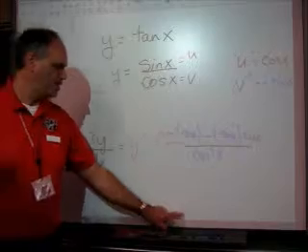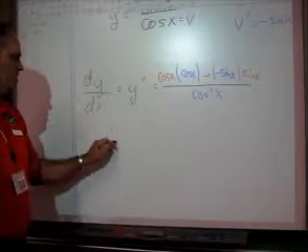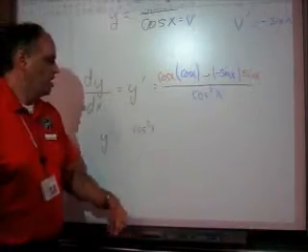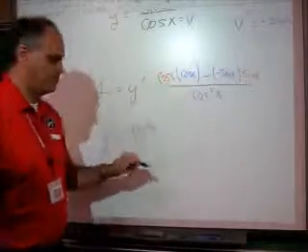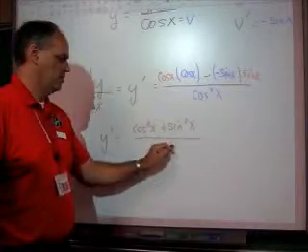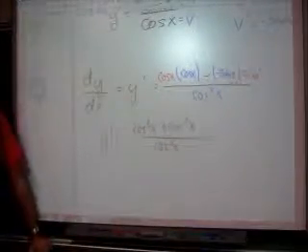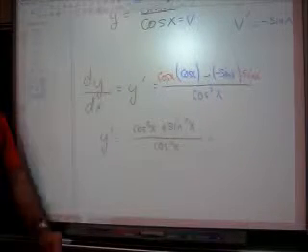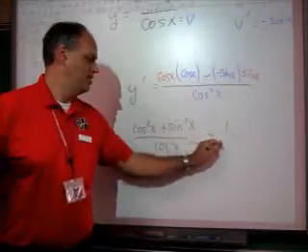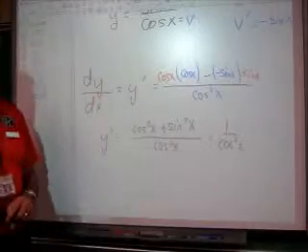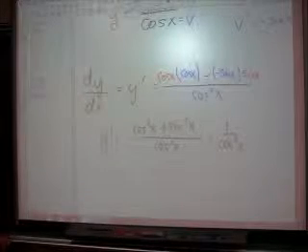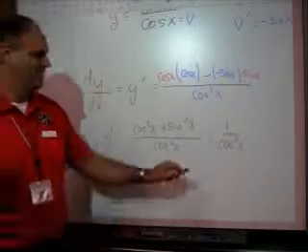Now, if I collect cosine x times cosine x, what do I get? Cosine squared x. And minus a negative sine x times sine x is plus sine squared x. Guys, I think that looks pretty familiar to me. You think it's 1? Pythagorean identity? Do we agree? Do you agree that's 1? So 1 over cosine squared of x. What's 1 divided by the cosine of x? That's secant. So secant squared x.